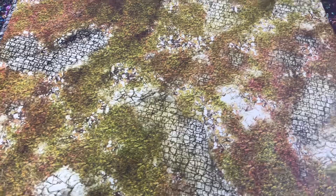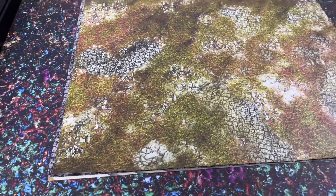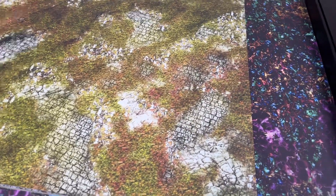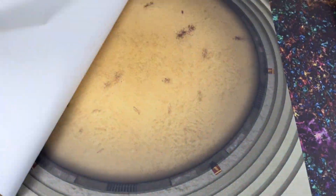In addition to the mat itself, depending on the type of game you're playing, you can have grid overlays — hexagons, squares — so there are a lot of different options. These are basically print-on-demand and you don't have to wait that long to get them in the mail. Let's go ahead and take a closer look: the ruined city has very fine detail, really impressive, and of course we've got the arena.